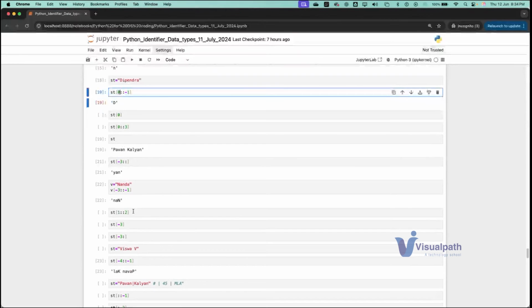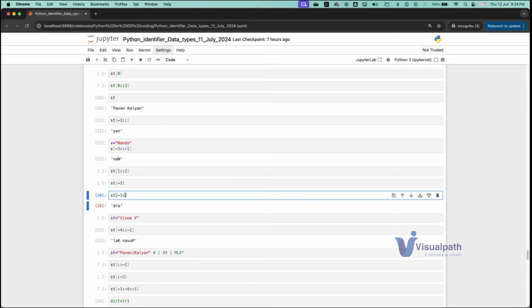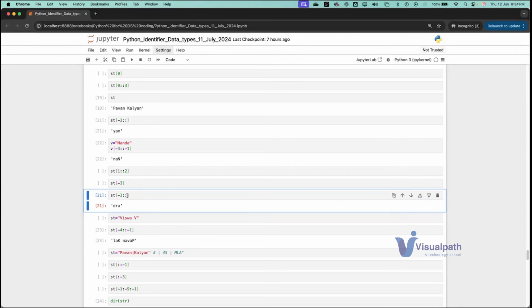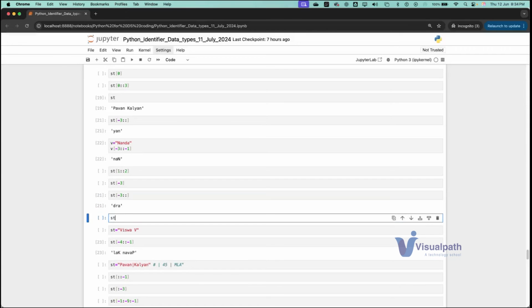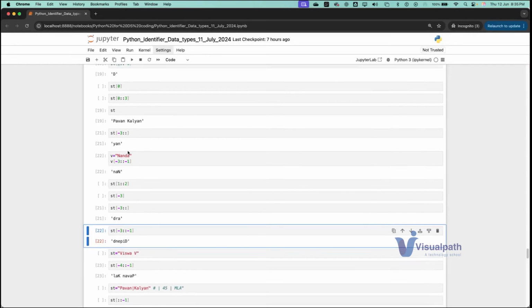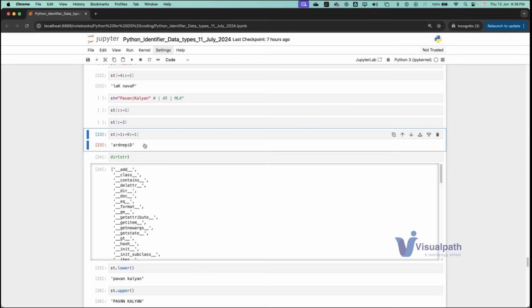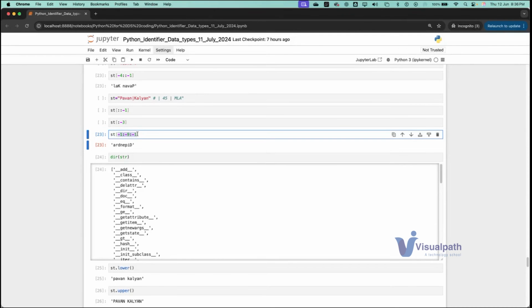So let me execute that. If I do -3 colon, or -3 colon colon, I will get DRA. But if I do st[-3::-1], then you will get D and E PID, meaning the data from here to here. I hope it's clear, everyone. Does anyone have any questions? This particular slicing is very important. So for this piece of code, I believe you understood how the code executed, -9 to 9.